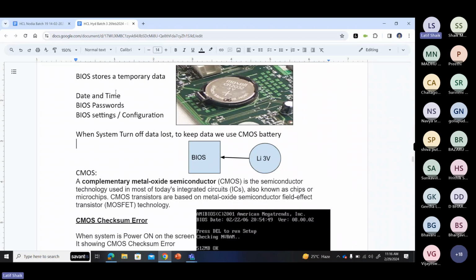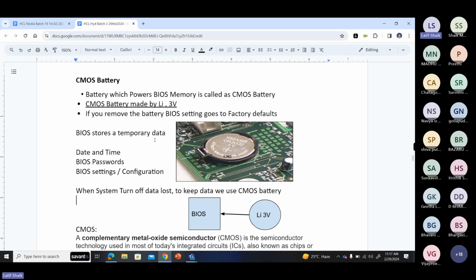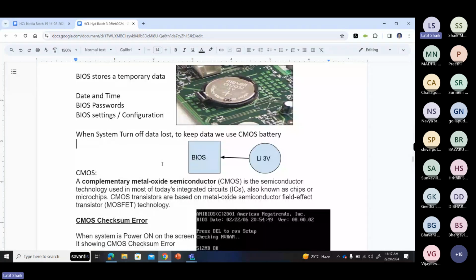The date and time, the passwords, the settings, the configuration you have done in your BIOS or UEFI will remain like that only. Why? Because this battery is providing power supply. Okay. So what is the CMOS battery? It is nothing but a lithium battery, which provides power supply to our BIOS chip or ROM chip.